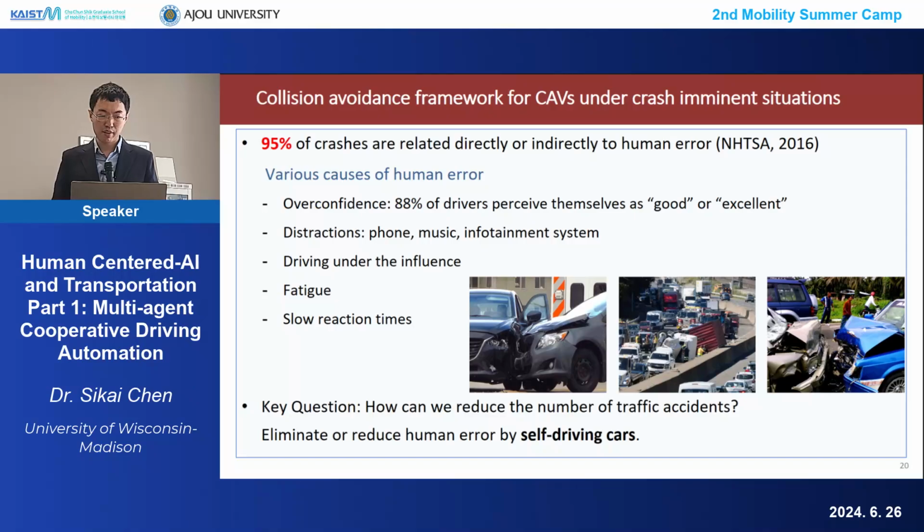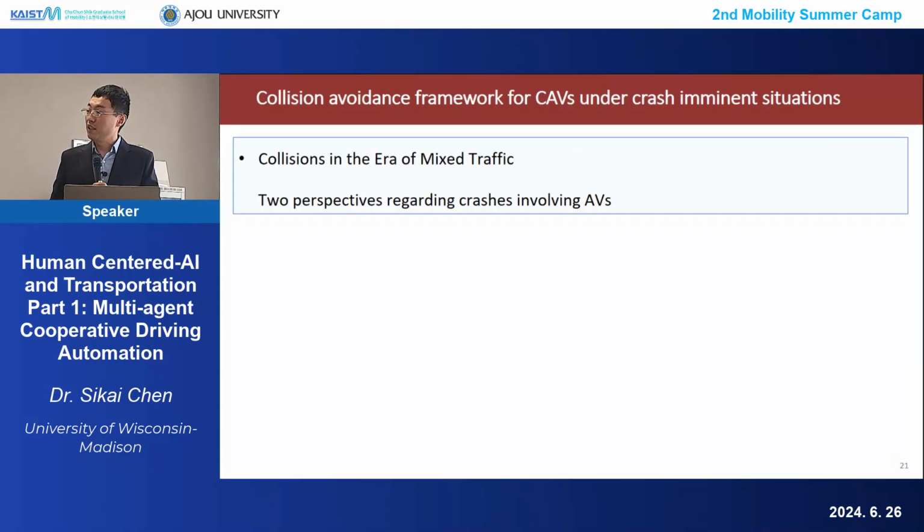So most researchers think that the major benefit brought by autonomous driving is that we hope to significantly reduce or even completely eliminate human error from the road. But the transition period will be very long. So let me do a quick survey. Professor Kitai, when do you think we can reach 100% market penetration? In how many years? Like a guess.